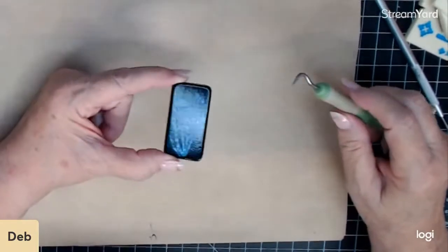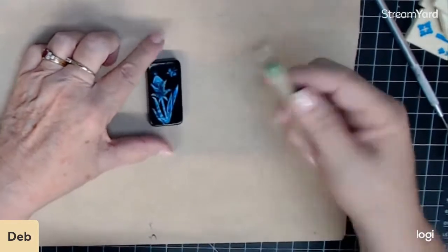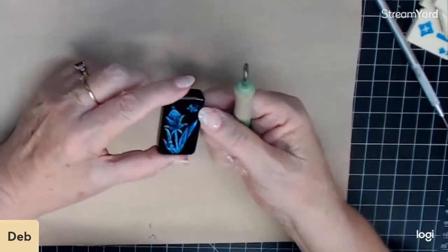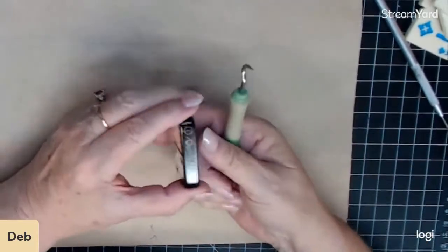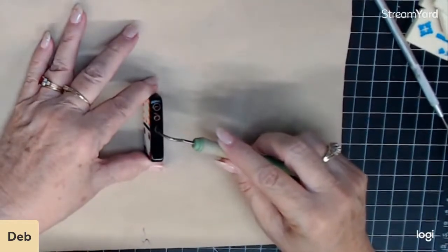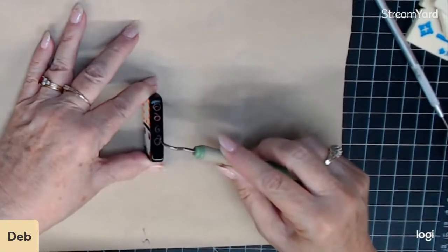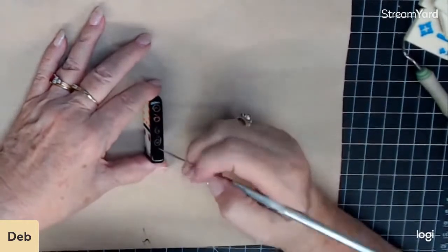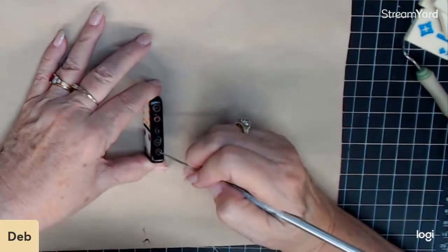So anyway, I took the sharp tool and I just drew a little design on here. And this is a test, so I'll show you on this one how it works first. You can see on this side, all I did, it's just like writing. You just use that little tool and do whatever you want to do. Now the edges were painted orange, so here's another tool. The thicker the point, the thicker your line's going to be.